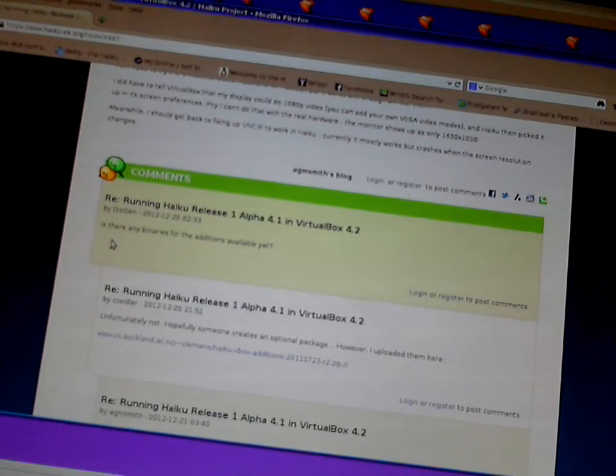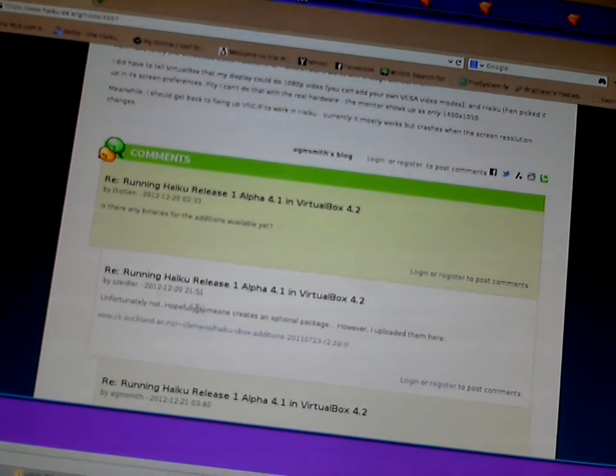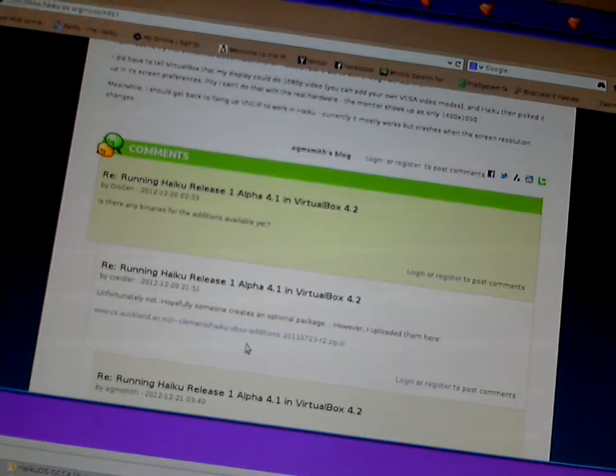and then someone goes, hey, are there any editions available yet? And this guy goes, well, no, apparently not, but I got one. Here it is, there's the link. And that's the link I just went over, which works for the non-nightlies, I would gather. I don't think we've had a release since this guy released the code, and I'm assuming, but I could be wrong, based on the instructions that Von Glick had made over the email, that you had to build this in one of the nightlies and not in the released version.